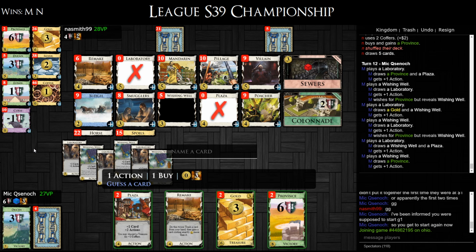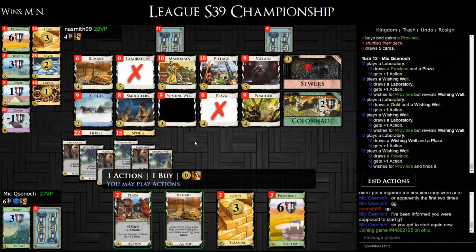So what's left? There's a lab, a smuggler's, lab, smuggler's, duchy, province. No, I have the only duchy. And lab, smuggler's, well, province. If I double duchy, it looks really bad. How does double duchy province look? Pretty bad.